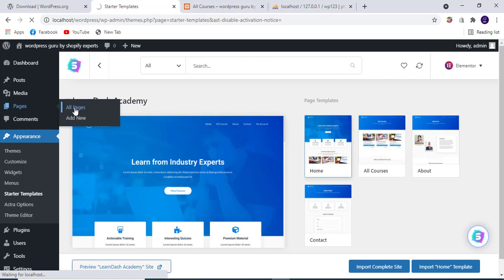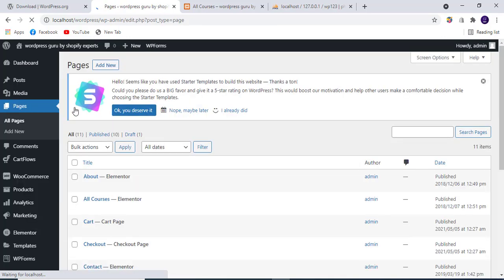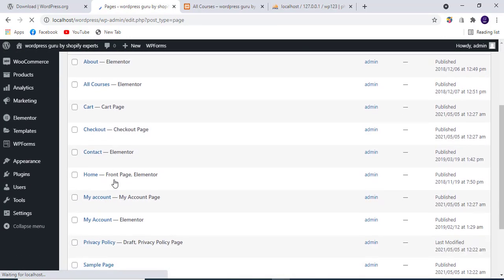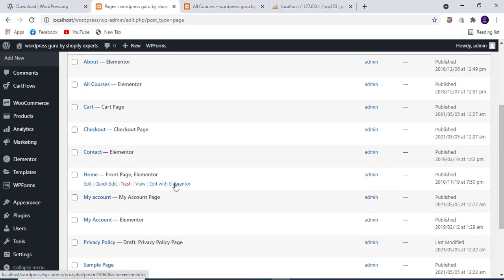Actually, Elementor is being used in this theme. There must be a form or shortcode. Here is the front page, edit with Elementor. Click on edit with Elementor and we will have it.